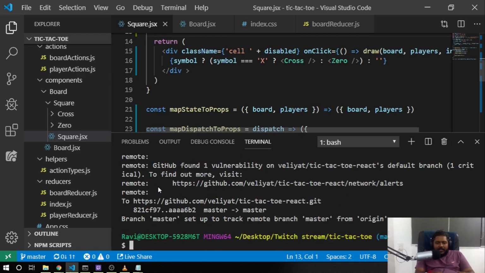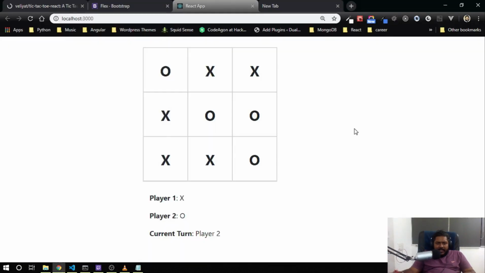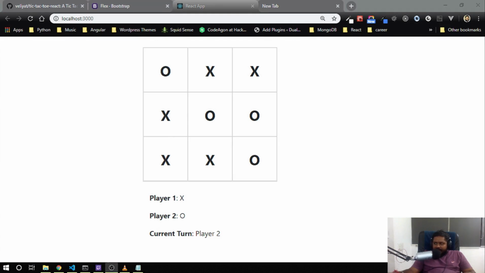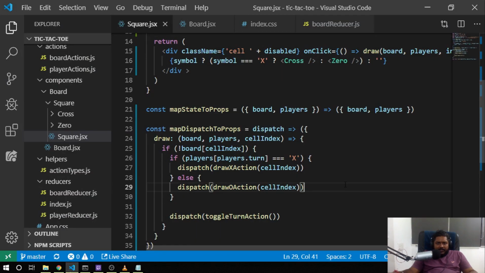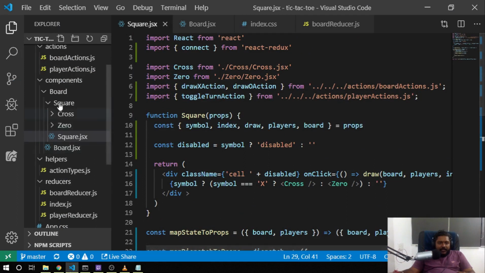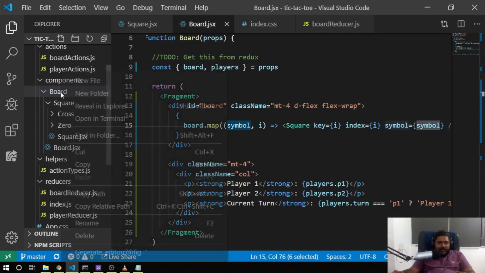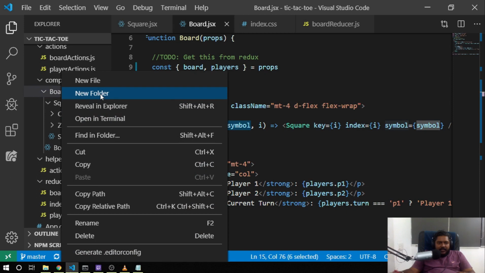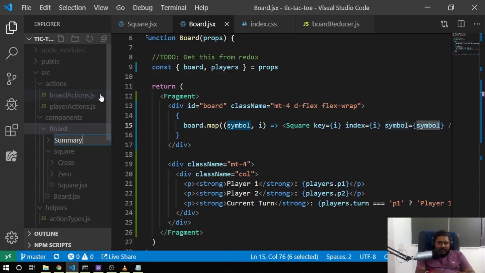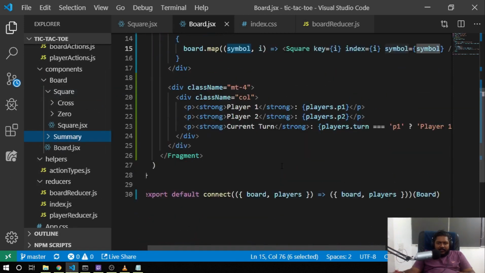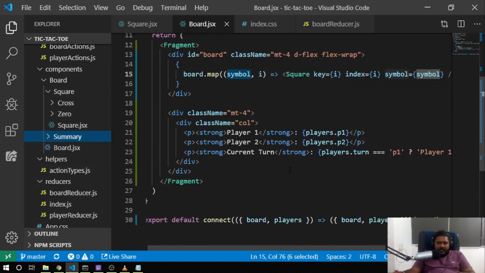Okay, so first I would like to go for the winning condition so that this whole system gets done as such. What we would like to do is first of all, I'd like to do something else on the board. I would like to create something called summary, and everything else, like all this goes in the summary actually.